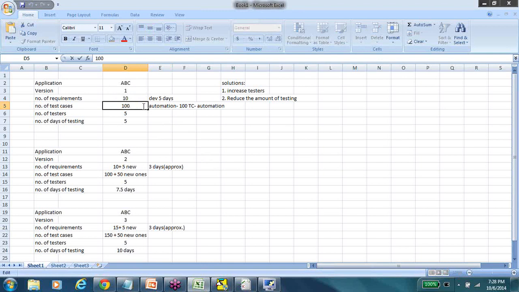So when you are working with an incorrect input or unstable input, your automation scripts are also going to be unstable. And modifying manual scripts is just a matter of time. You'll just go there and type in a new thing. But for automation, that's not how it works. There are a lot of dependencies, a lot of debugging factors. So no, that's not done side by side. However, if the automation initiative is taken up, when this application comes in, the 50 new test cases will be under the manual testing team. In parallel, the 100 regression test cases will be automated. So at least the first round of manual testing has to happen for us to consider those test cases for automation.